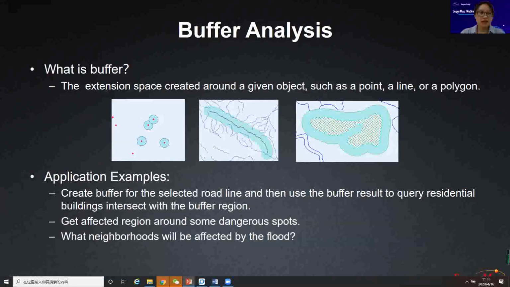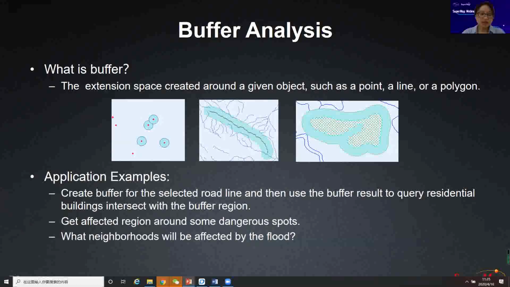Buffer is an extension space created around a given object, such as a point or a line or a polygon, which can be supported to create buffer. So you may want to know why we need to create buffer.